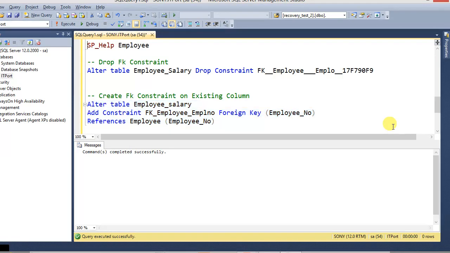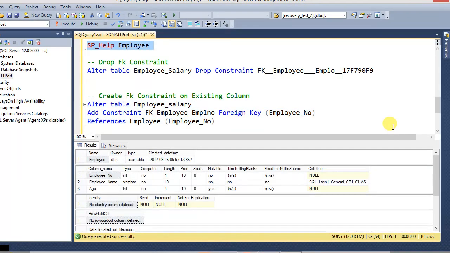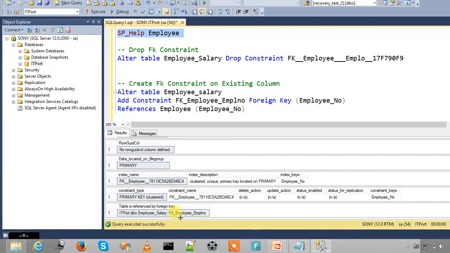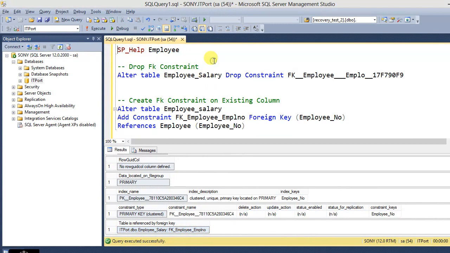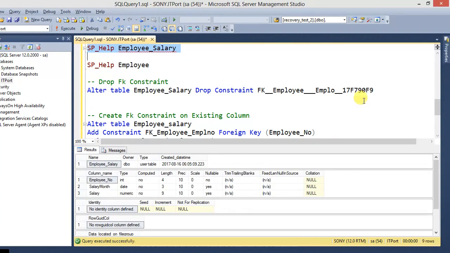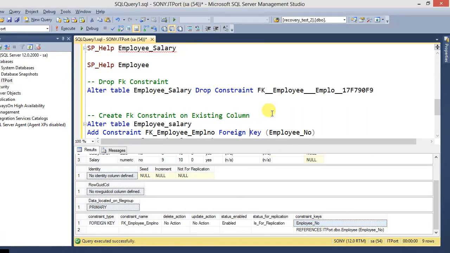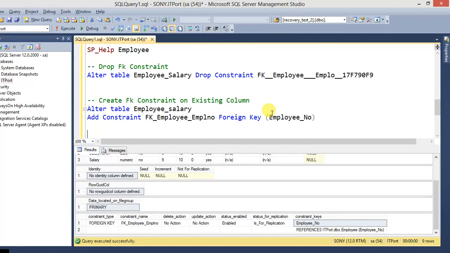Just created. Now we can check the table employee. It listed the foreign key constraint reference, and with the employee salary foreign key constraint enabled. And the main important thing is we cannot remove a primary key table row if it has data in the foreign key table.